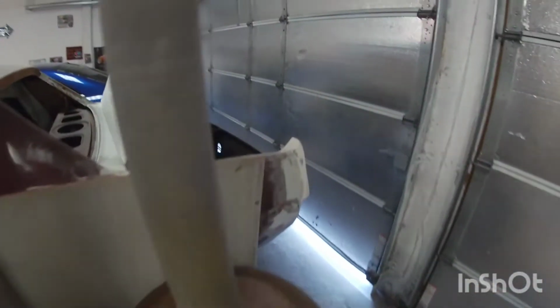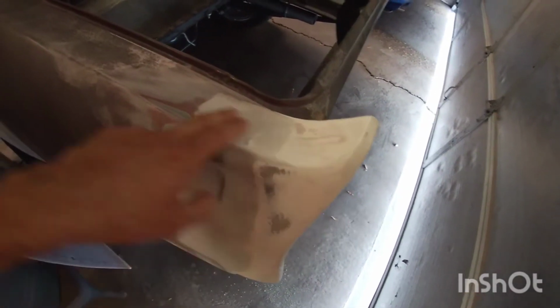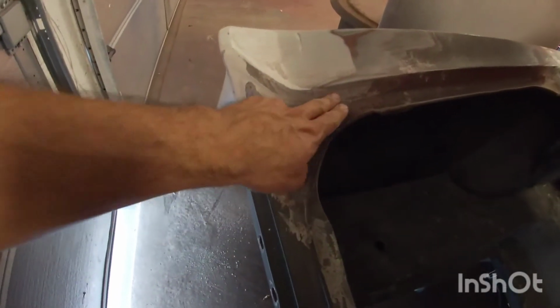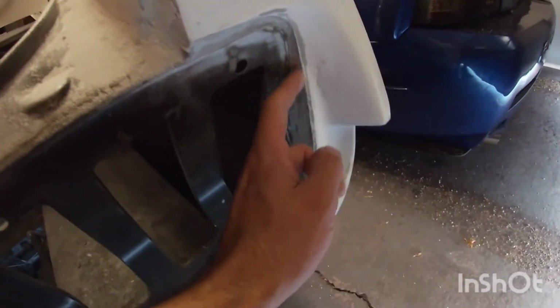And I did a lot of the work back here, filling this in and sanding, so this is pretty much flowing throughout. Same with this, and then I did some of the filling here, so you don't see just those big gaps here. Same on this side, same thing here, and then I filled this hole in here.